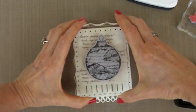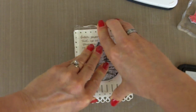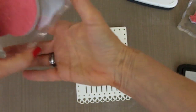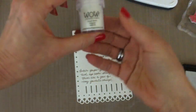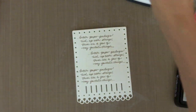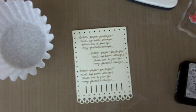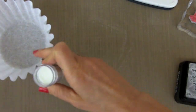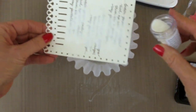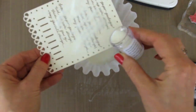We're going to place this in the center. And now we're going to take our clear gloss Wow embossing powder and we're going to sprinkle that over our embossing ink. Make sure you have it all covered very well.